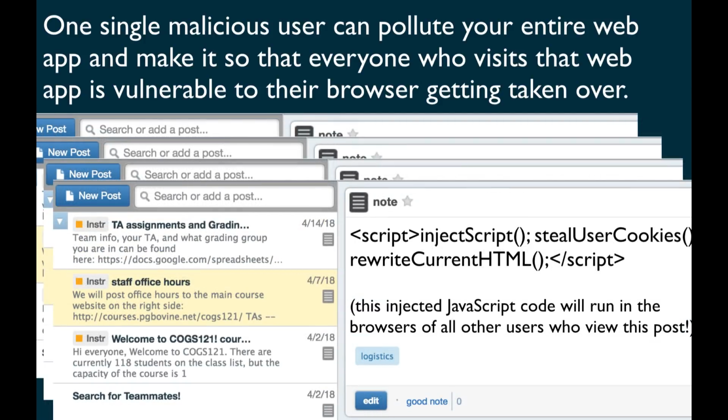So everybody who visits that site is going to see this JavaScript, and it'll run. Are there any questions about this? This is not a great illustration, but the idea is that this is not being displayed literally. When you click on this, that HTML is displayed, but that HTML is really telling it to run JavaScript. Questions about this diagram?